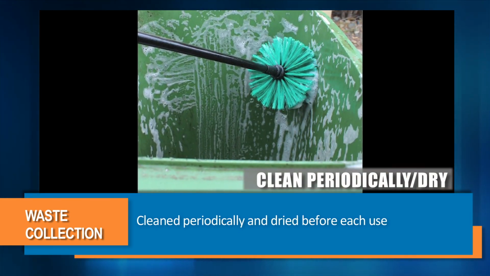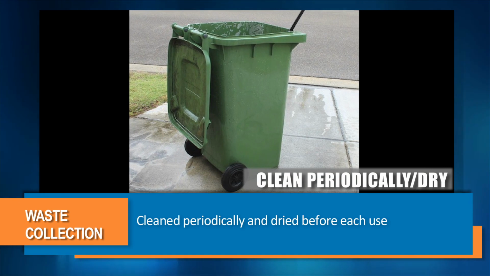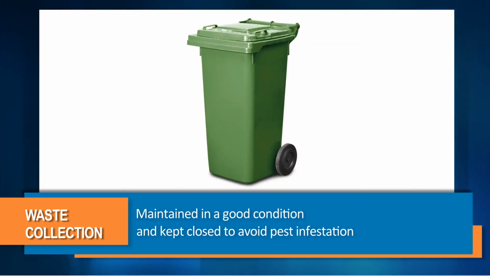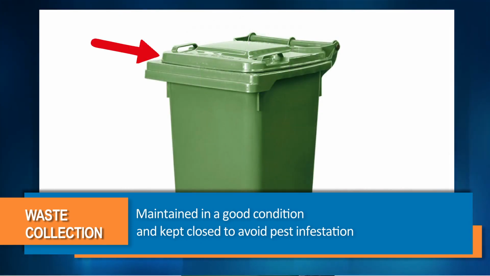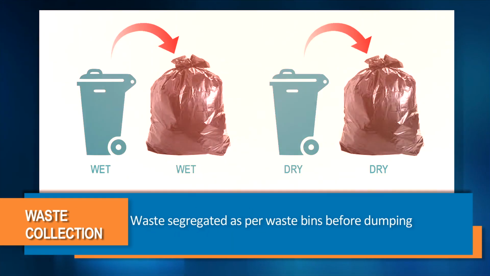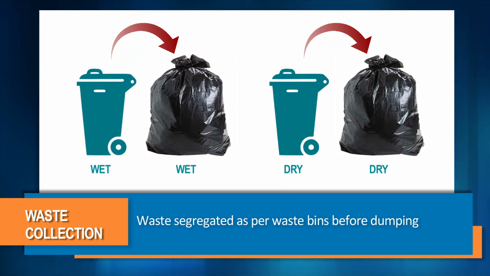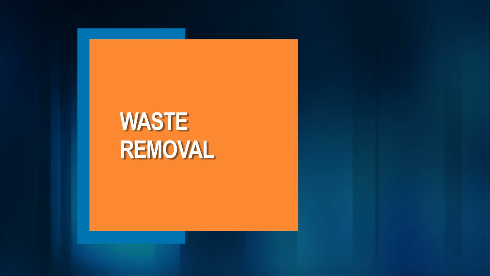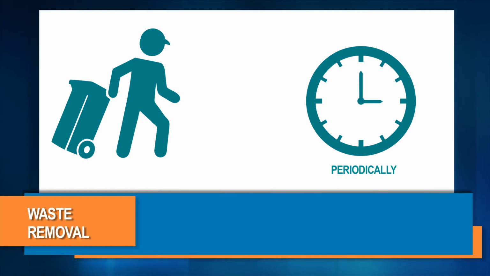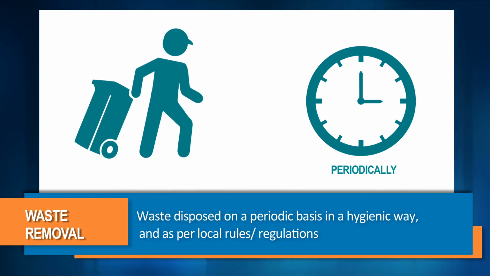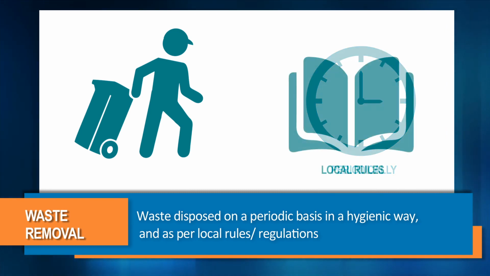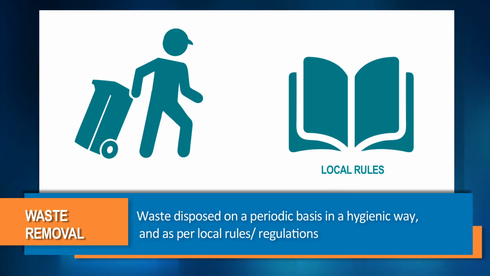They shall be cleaned periodically and dried before each use. They shall also be maintained in a good condition and kept closed to avoid pest infestation. Waste shall be segregated as per the waste bins before dumping. Waste shall be disposed of from the premises on a periodic basis in a hygienic way and as per local rules and regulations which are enforced from time to time.